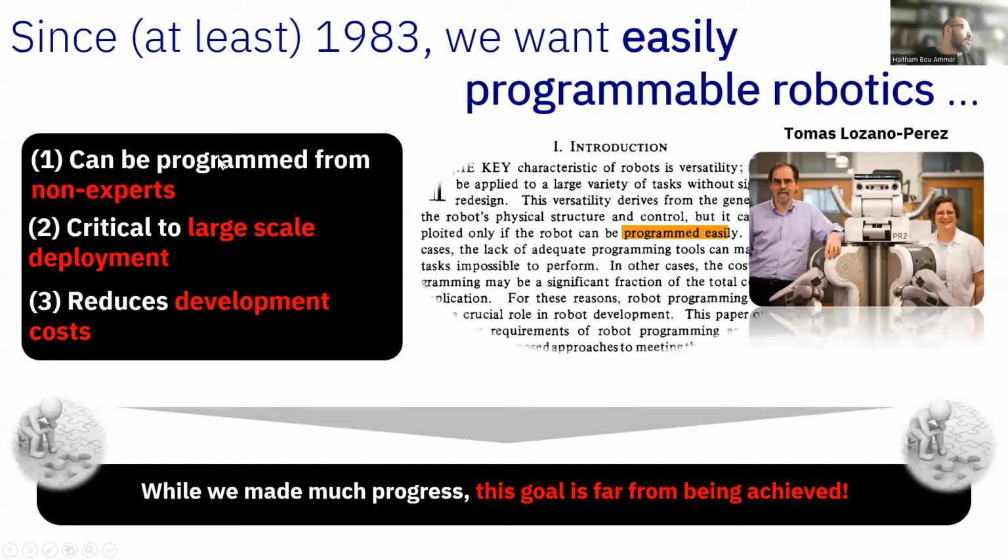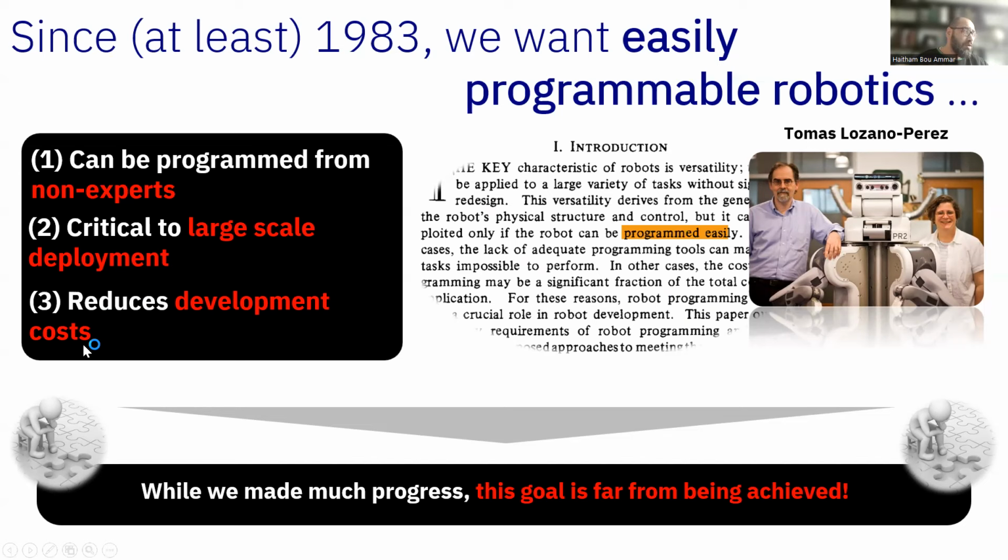Now, why is that important? Well, because we would like to allow robots to go beyond industrial settings. And if we would like to do that, then we would like non-expert users to be able to program those robots or instruct those robots, teach them new skills, and so forth. This is really critical for large-scale deployment, because if I send a robot to my mother's house, I would like my mother to be able to instruct the robot to do something while she's not an expert robotics engineer. And I would also like her to be able to maybe teach it a new skill and so forth.